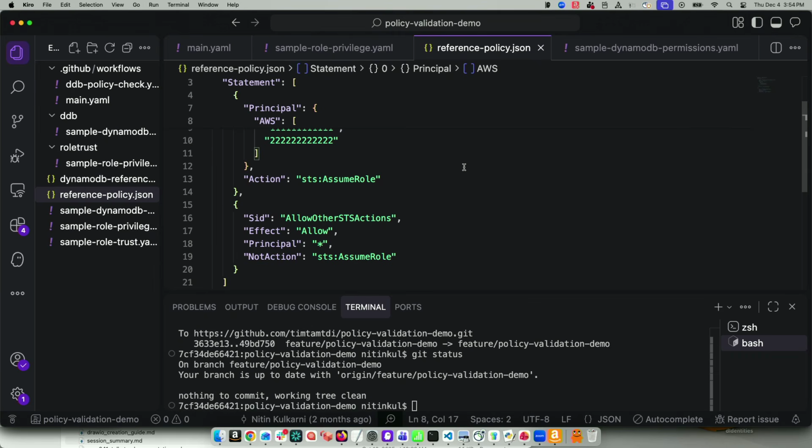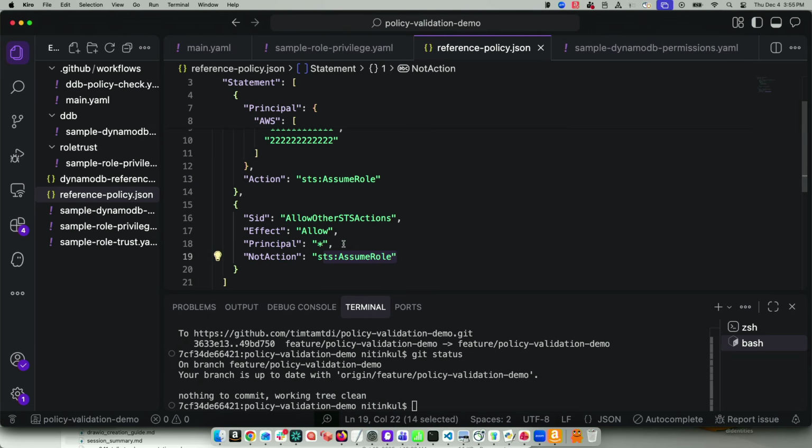With service control policies and reference policies, the way we start off is by giving all access, and then we add another statement in the policy which defines what access we want to control. So in our use case, in the reference policy that the security engineer will check in, we are saying that for all actions other than the assume role action, which is the NotAction here, allow everything.